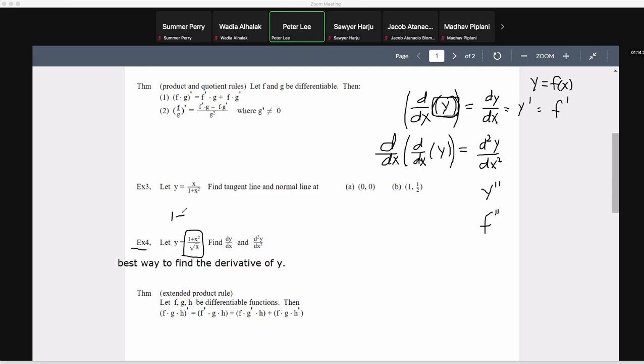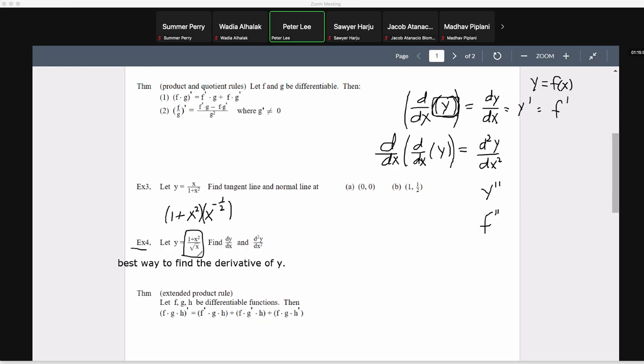1 plus x squared, 1 plus x squared, and then instead of over square root of x, we can write this as x to the what power? Negative half power, and then apply product rule. But if you convert that to this form and then apply the product rule, that is not much simpler. So even though the product rule is a little bit more handsome than the quotient rule, the quotient rule is still considered one of the ugly rules.